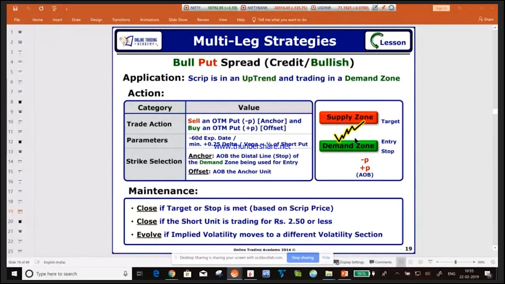Usually, these credit strategies like short call, short put, bear call spread, and bull put spread are really good when you can execute them 3 weeks to expiry, like at the end of March, first week. By the time volatility drops and the stock starts moving in your favor, you would have got the credit. These three strategies, along with the non-directionals, are the ones which pay you the most.